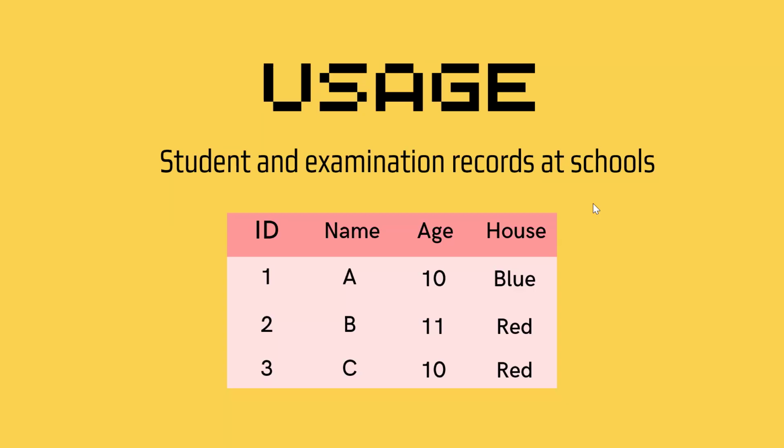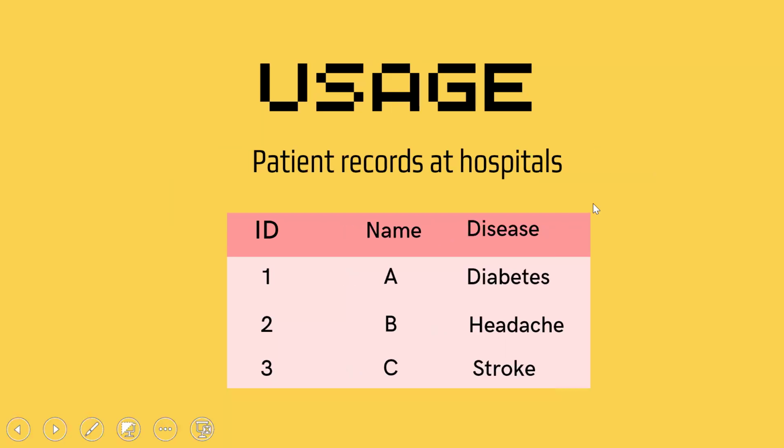So this is important for us: a particular examination mark for a subject is assigned to a particular ID. We'll go for it later on. Obviously, there are also patient records at a hospital. So you have a very simple idea: the name and the ID with the disease. Usually we have a medical record number for patients.